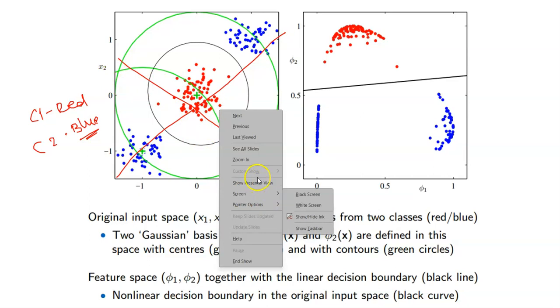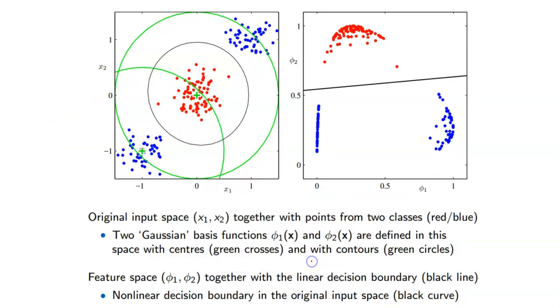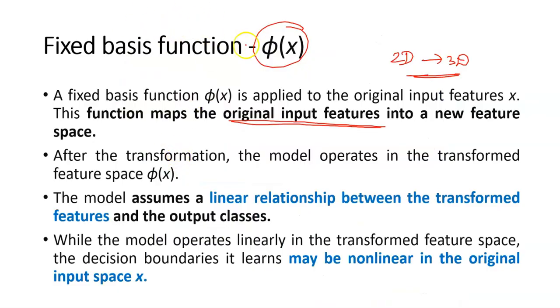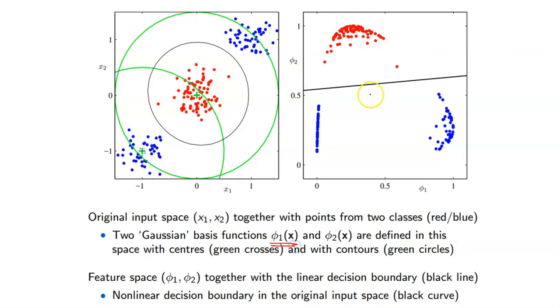So how can we rectify it? I am going to consider a fixed basis function phi of x. This phi of x will convert the given data into a newer dimensional input space, so we can draw a decision boundary here. Here, I can't decide a decision boundary, so I am going to apply two fixed basis functions: one is the curve and another one is the circle. On applying these functions, we could convert this distribution of data into this distribution so that we can draw a decision boundary which separates class 1 on one side and class 2 on another. That is the purpose of applying the fixed basis functions.